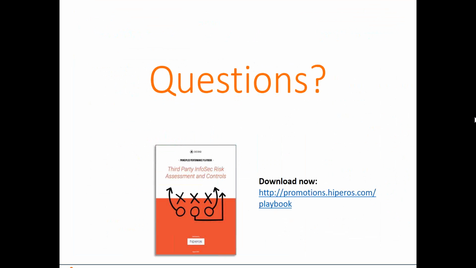So let's say that you're a NIST shop. Well, the Shared Assessments people are going to provide a mapping for you. It's going to tell you these questions map up to the following NIST controls. So you can still use your control framework, which is not necessarily common with your vendor, and your vendor can answer questions, and you can know how that relates to your controls. Some people within our organization call that a Rosetta Stone. It's a translator between different languages that different organizations speak.